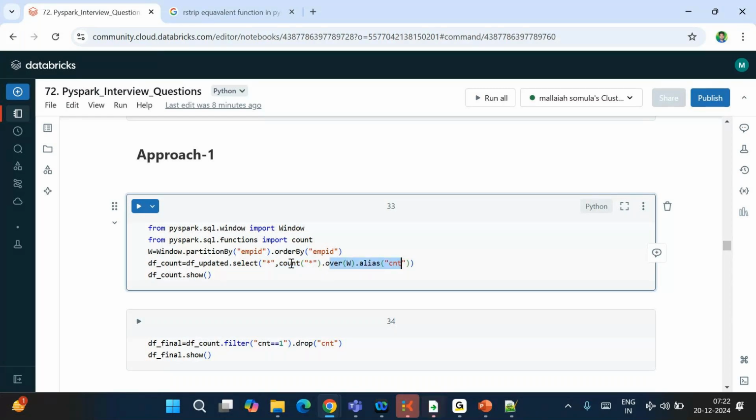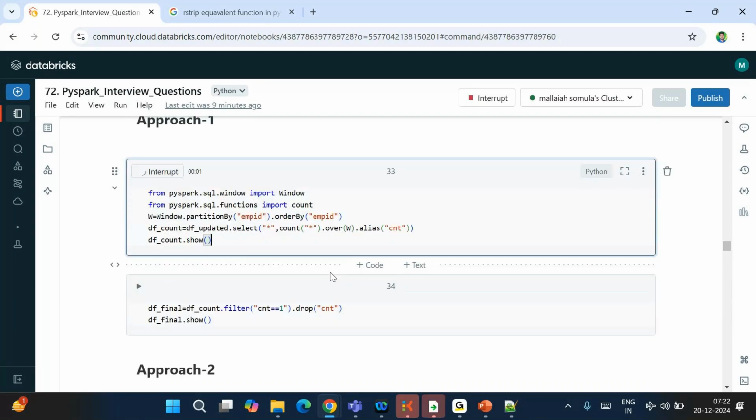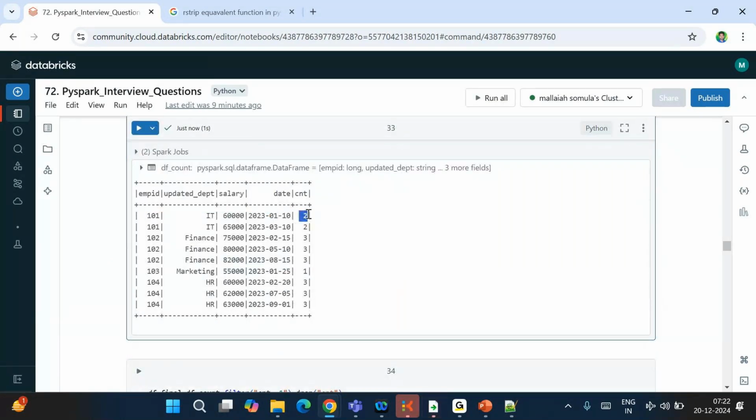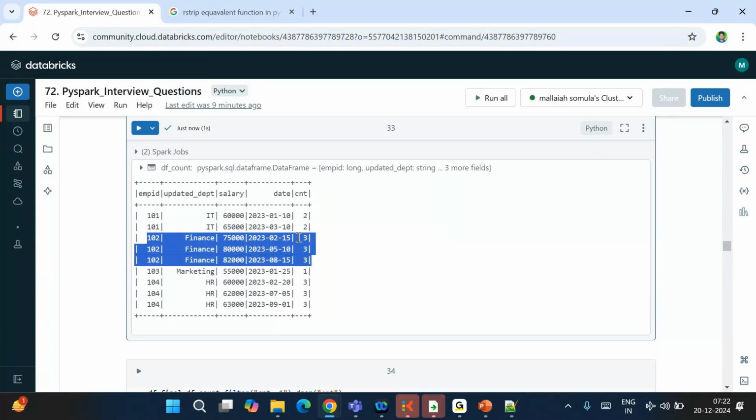I'm just getting the count and putting that count as a new column called CNT. Now what happens in this group? There are two records, so that number 2 is going to repeat for this group. In the next there are 3 records, so the number 3 is repeating here.